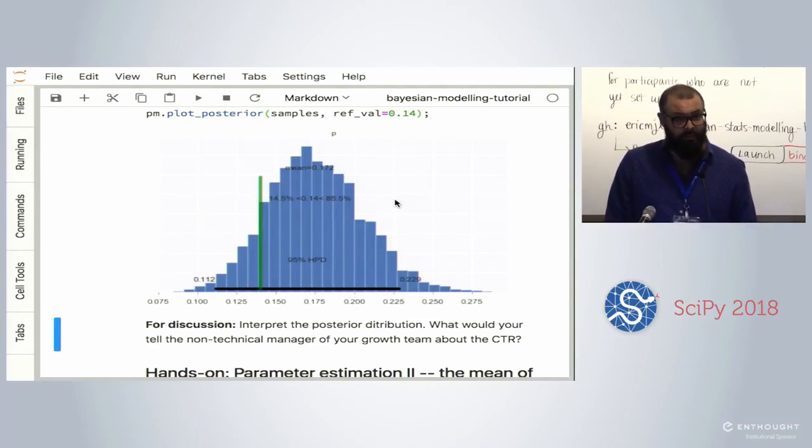Which is a really strong statement to be able to make, which the techniques that we discussed earlier, such as parameter estimation using maximum likelihood estimate and all of these types of things, won't actually give you. They'll give you the mean, and you can get out confidence intervals as well. But this is the power of actually having the entire distribution, okay?